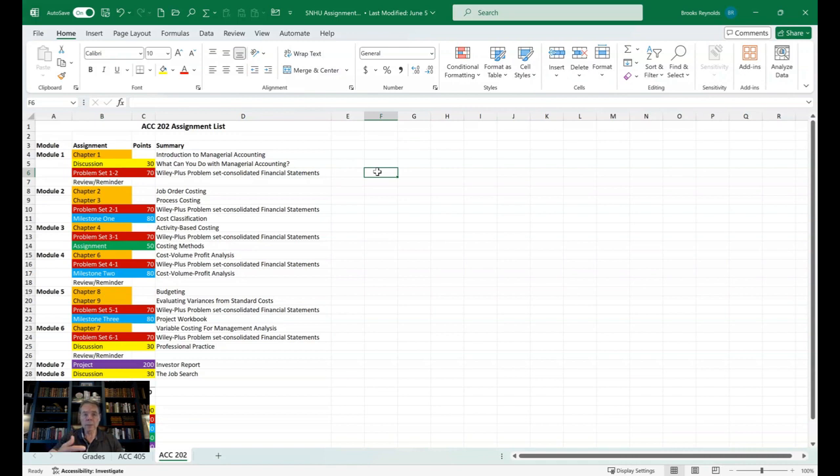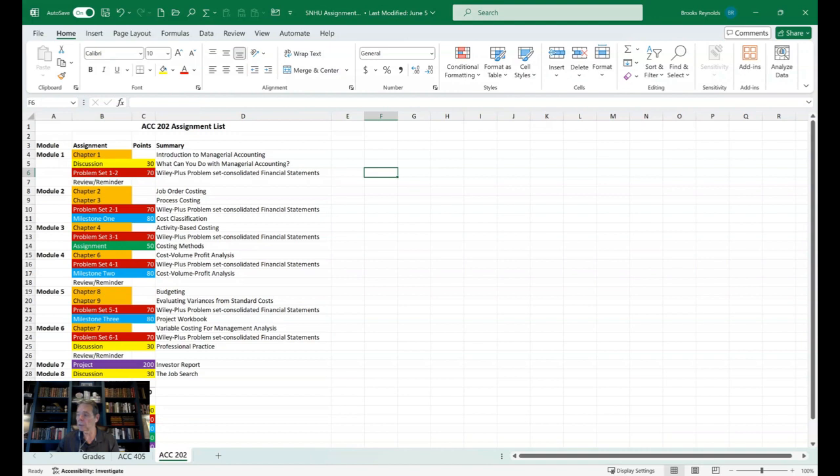Now, concerning the problem sets, I will be providing some samples for you. By looking at the samples, it should give you an idea on how to complete the assignments. I hope to also have some videos, but you should have some guidelines for doing the problems. Hopefully I will be able to create the videos and we'll go through and look at the problem sets. But read the chapters and then look at the instructions for the discussion.